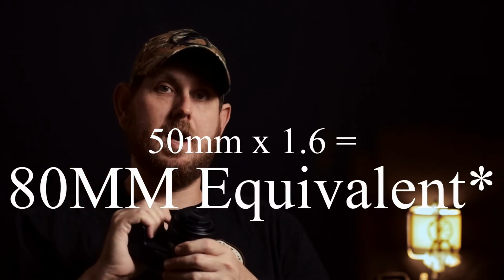So the nice thing with it being a 50mm on the Canon mirrorless system, from what I can tell, at least with my EOS RP, is the EOS RP allows you to crop in on the image sensor to a 1.6 times crop, so you can go from a 50 to an 80mm no problem, which is nice, especially if you want a little bit more of a telephoto lens. I do find myself sometimes switching between 50 full frame and 85 1.6 times crop, so it's a nice feature on the Canon EOS RP to switch between those two. So if you want a full frame image or if you want a cropped in 1.6 times crop image, you can get the best of both worlds, which is nice. So maybe something to consider if you're planning on picking one of these up.